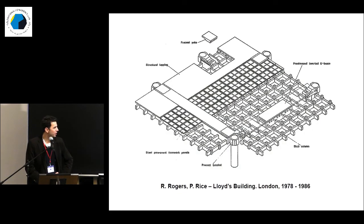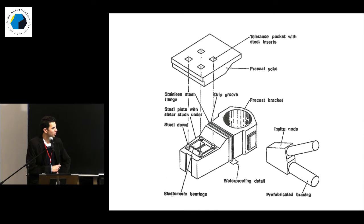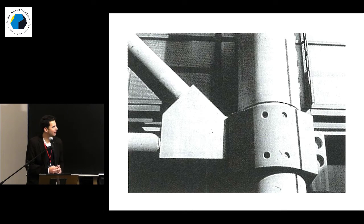The Lloyd's building by Richard Rogers and engineer Peter Rice is a singular application of precast elements, because actually it's a building that is mostly entirely constructed with in situ concrete, and only the main beams spanning around 60 meters are built with a prefabricated solution, as well as the connection detail that was chosen to use precast elements in order to guarantee an accuracy of the finishing and integrity of the solution, as well as to achieve legibility of the structure. This connection showed the independency of the different elements and how they work together through this connection. In this sense, it's more related to a steel connection, and it has been said that the Lloyd's building was a steel building built up in concrete.